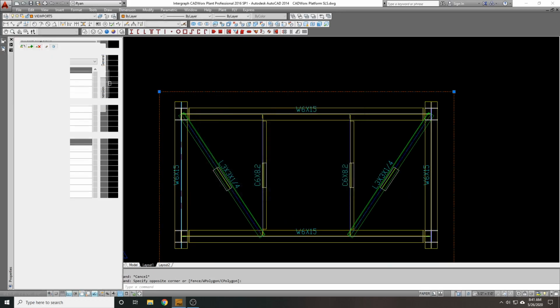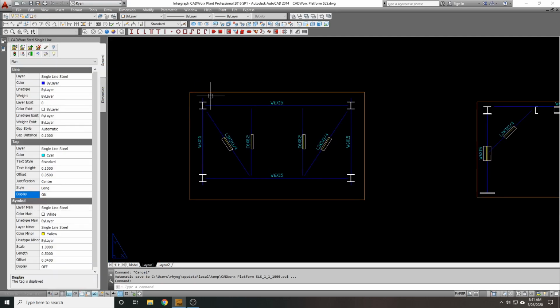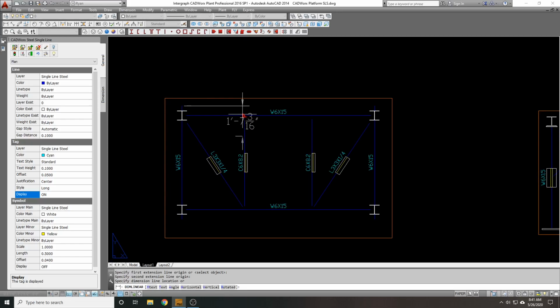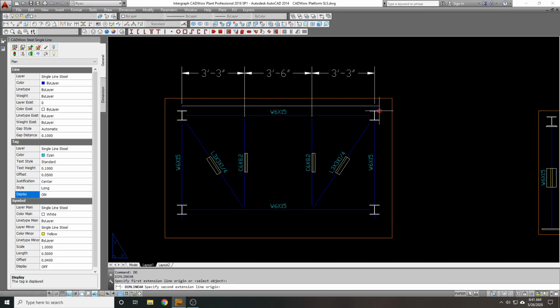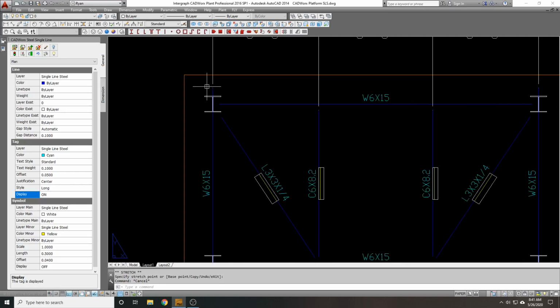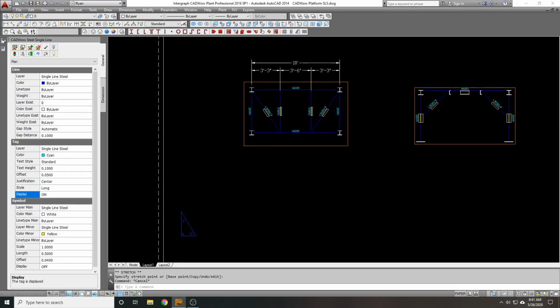My preferred method is to change the factor and dimension everything in paper space to the single line objects. I think it's much, much faster. So type in dim-lfac, set the factor to, I'm at a 1/2 inch scale, so I'm gonna set the factor to 24. And now I can start doing my dimensions quickly just based on these objects. And I think it's much faster than having to go to model space, because you don't have to worry about zooming in real close and getting the right snapping points. It's just much faster to do it this way. So keep that kind of thing in mind.